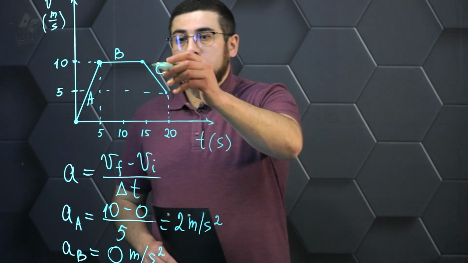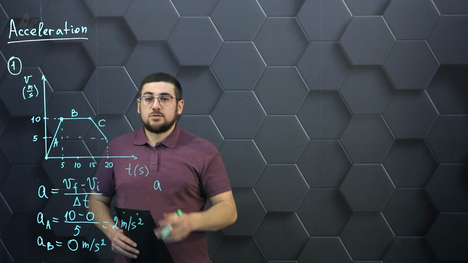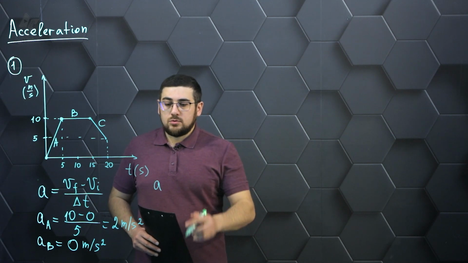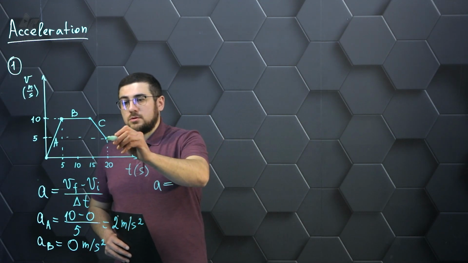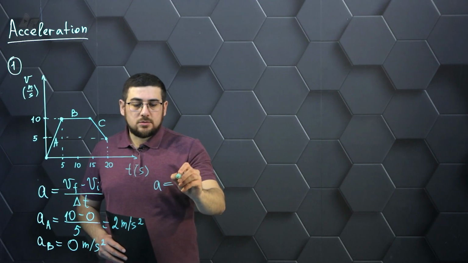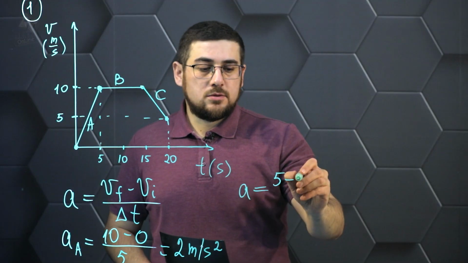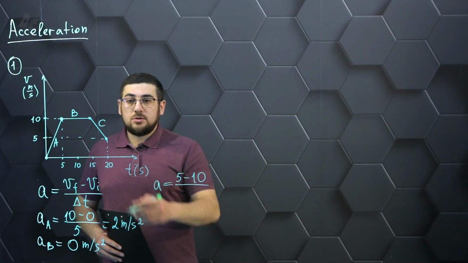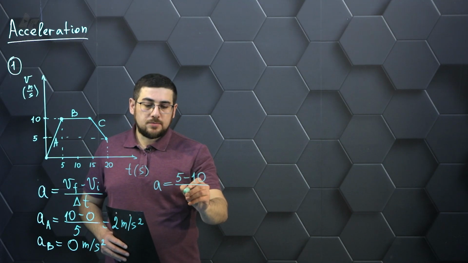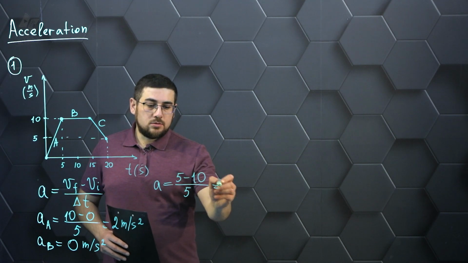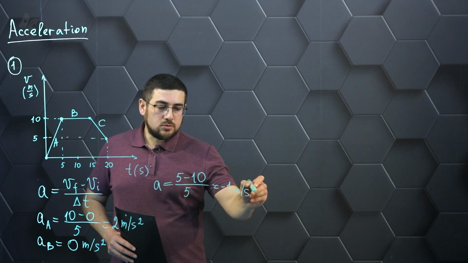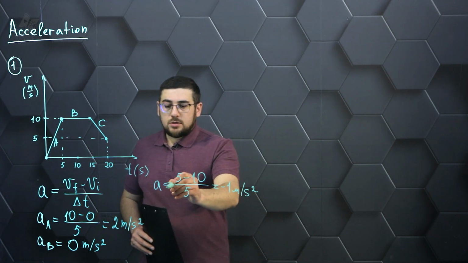And the third plot, this plot, we see the graph has changed its angle of inclination, and in this case we see the speed begins to decrease. So the acceleration in this case will be determined by the change in speed, but with a minus sign. Let's show it. The terminal velocity for this section is 5. The initial velocity for this section is 10. The time during which the change of speed occurred is 5 seconds, i.e. from 15 to 20 seconds. This speed changed. And then we get the answer 5 minus 10 divided by 5. That's minus 1 meter per second squared. That's the acceleration at section C.